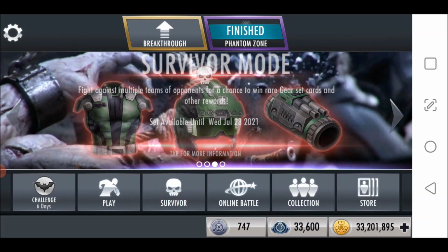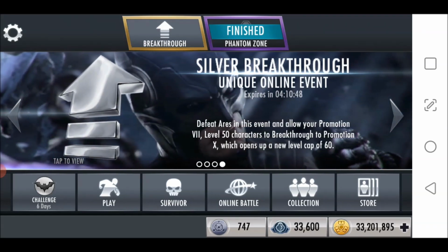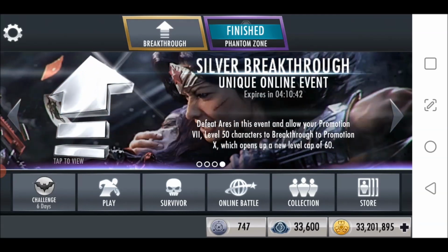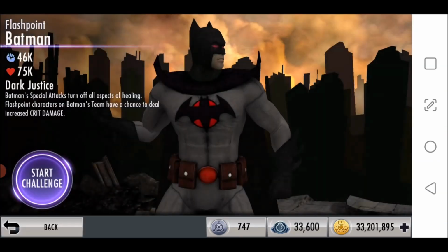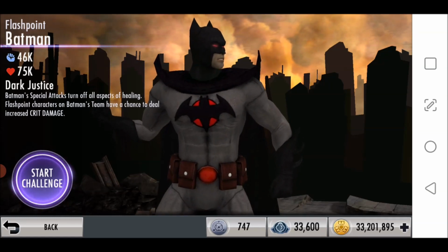So our survivor is LexCorp gear until the 20th of July. Phantom Zone is finished. I made a mistake last week. It was 1 week instead of 2 weeks like it usually is. So I don't know if that means anything either. Fight 62 is still broken. Last weekend's breakthrough was, as expected, Zod, Aquaman, and Shazam. So this coming weekend's is probably Catwoman, Deathstroke, and Raven.